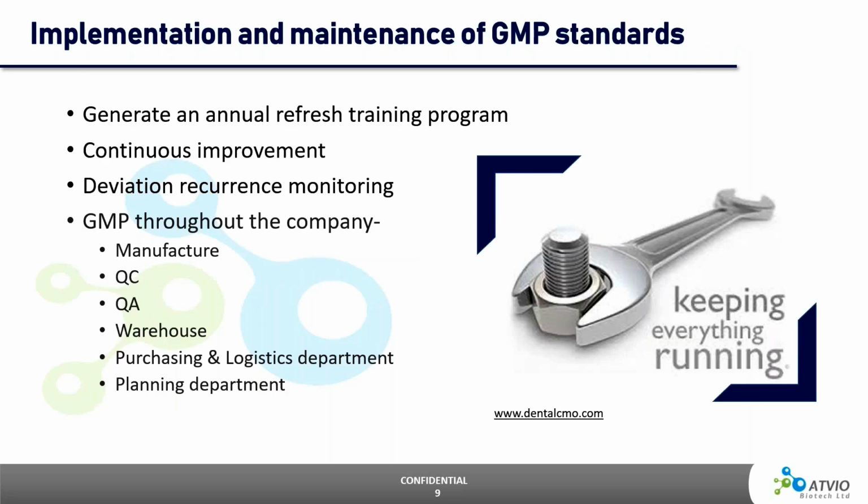Training of new hires is not the end of learning in a GMP environment. In order to maintain the GMP standards, we need to perform refresher training on SOPs that were not trained in the last year, to check the relevance of the instructions written in the SOP. Is the SOP still applicable, or are things performed differently on a daily basis? Generate an annual refresher training program, learn from your own mistakes and explore your deviations. If the same deviation happens again and again, it's time to change something.